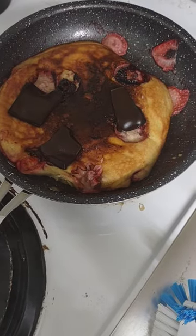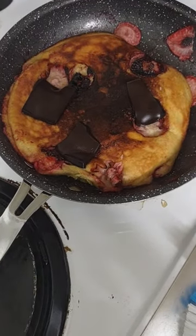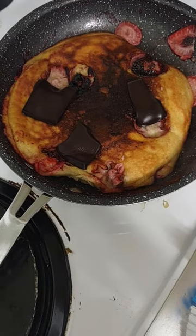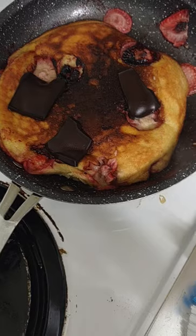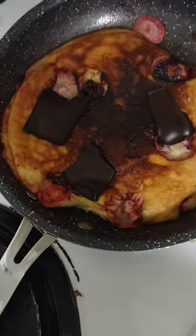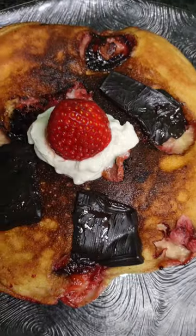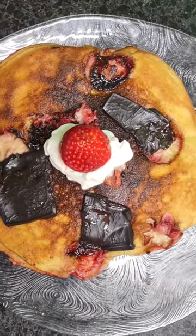But I did put egg in this time, so the pancake did not come out as flat as normal. Typically it came out like a real pancake — it puffed itself a little bit, like it had a little yeast because of the egg. So I can't wait to have it, yummy yummy! Okay, so here's the pancake — I topped it off with some healthy Greek yogurt and fresh strawberry.